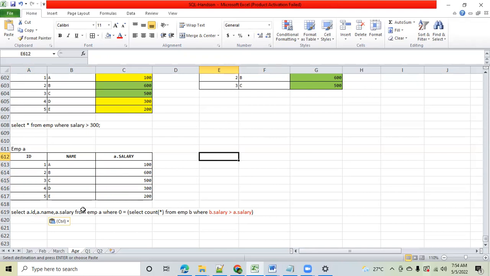And please don't try to find the use cases now. I will show you some other use cases. Right now, concentrate on the logic, how it is working. And this is a very, very beautiful query. I prefer working on this. But most of my students avoid this concept because they find it complicated, complex. But yes, I told you that this will differentiate you from the crowd. So let's try to analyze this again.